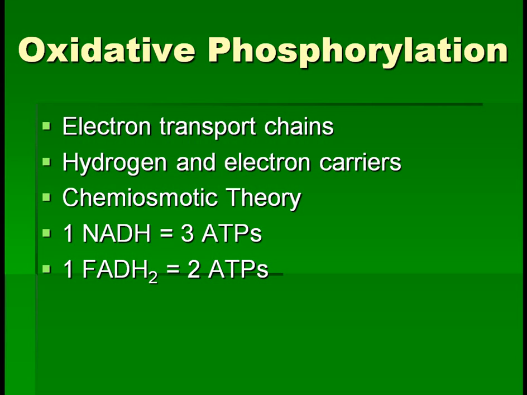Those coenzymes donate the hydrogens and electrons that they gather from our food sources, and carry them all the way down the chain to oxygen. As those electrons are carried to oxygen, each coenzyme has the capability of producing ATP. One NADH can create 3 ATPs, whereas one FADH2 has only the capability of producing 2 ATPs. This is because FADH2 carries a slightly lower amount of energy.